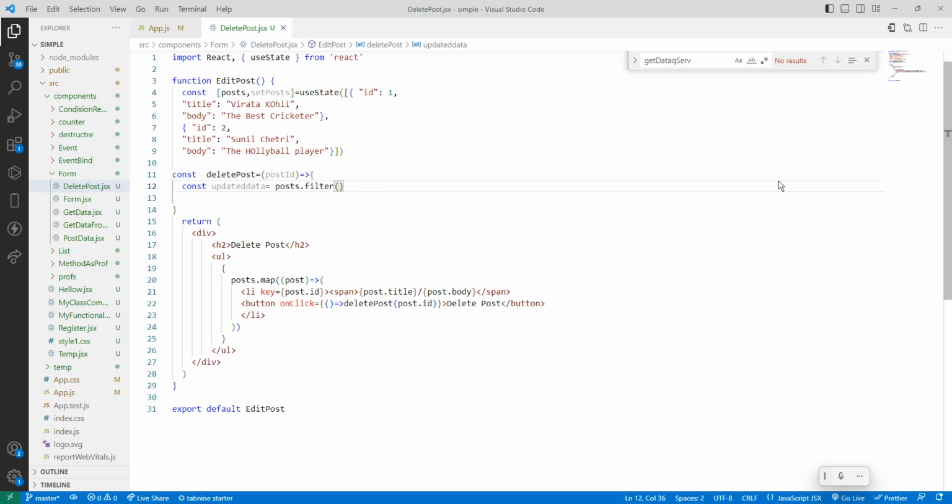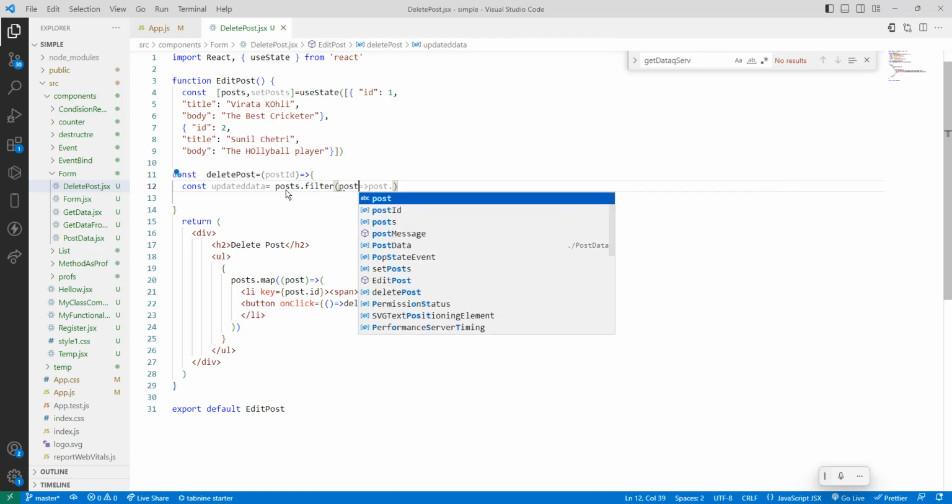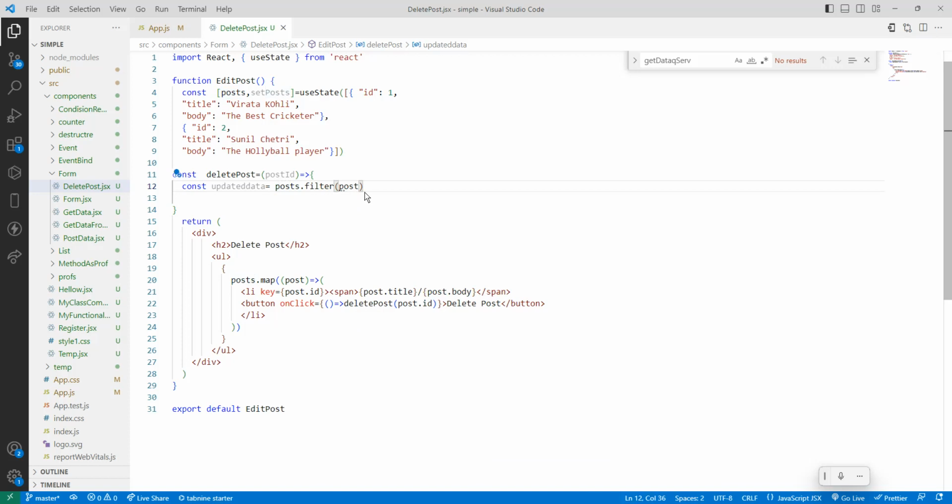So there we are going to take a post. So again, what I am doing, this post array I am going to dump here. Okay. So then equals to, we need a comparison, post dot id. Okay. Post means what? This is all the data. Filter means it is going to filter. So I am going to dump all the data within a post. Post dot id means first it will check for Virat Kohli. What is the post dot id? 1. So whenever we call delete, that ID is going to be taken. So first we will go here, save it.